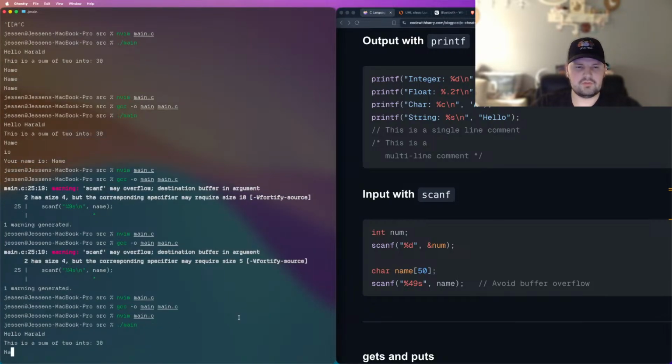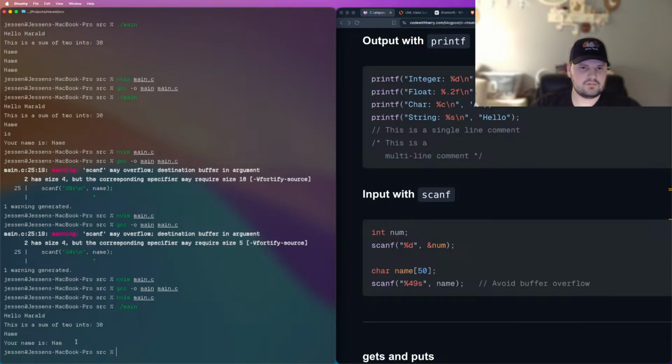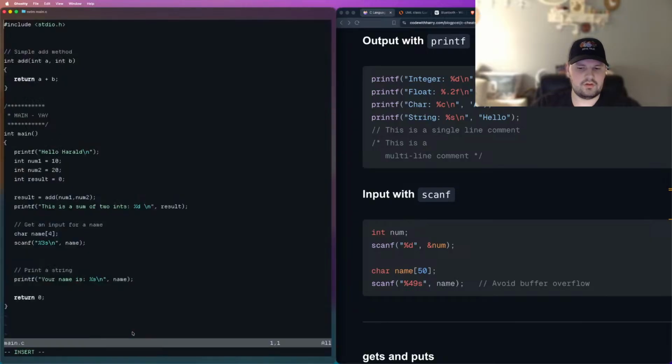And when we run this, if we typed in name, it'll give us 4 characters. So I think what I'm seeing here is it's 0-based indexed, where it goes up to 3. So if let's say we had a name of size 10, we can actually put in 9 characters. So for example, the word name would be 4 characters long, and then we would need an extra space.